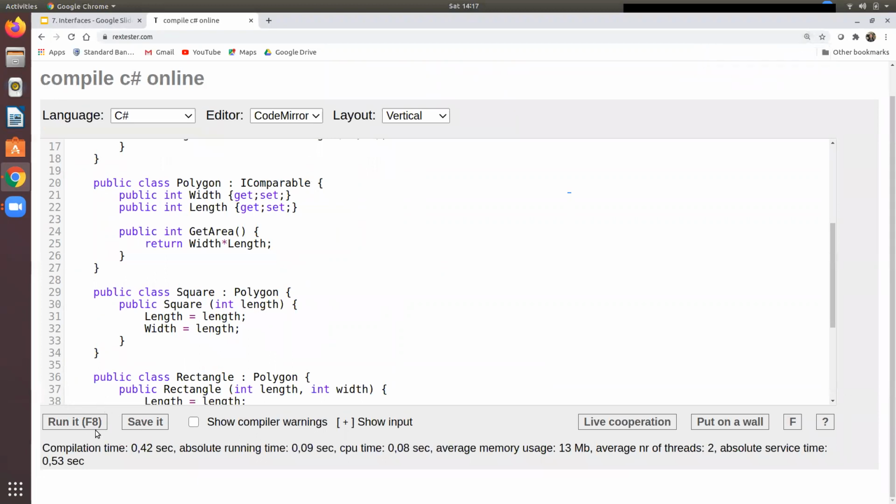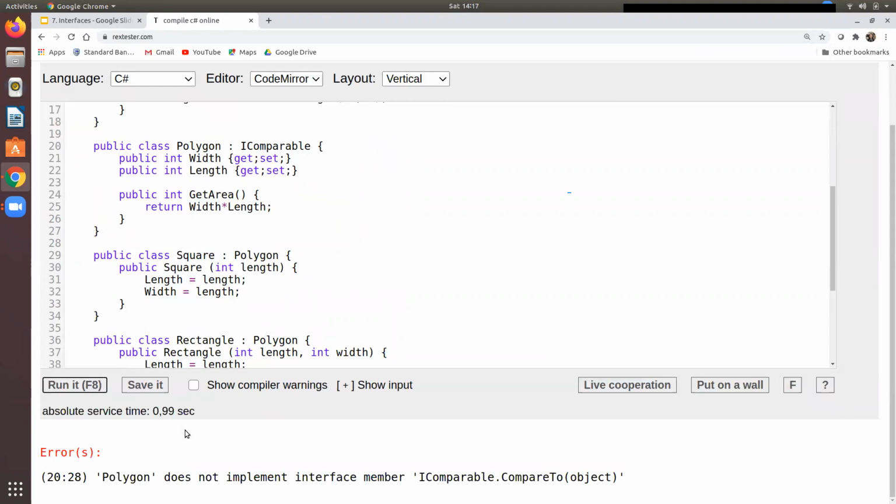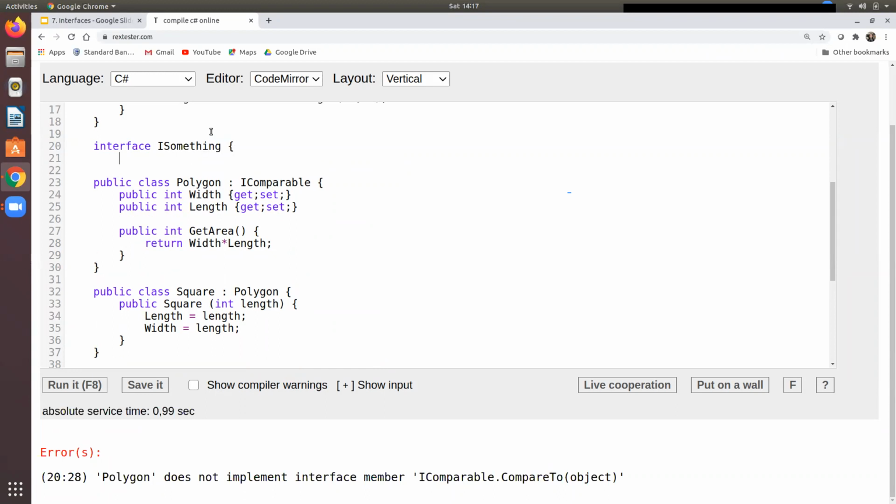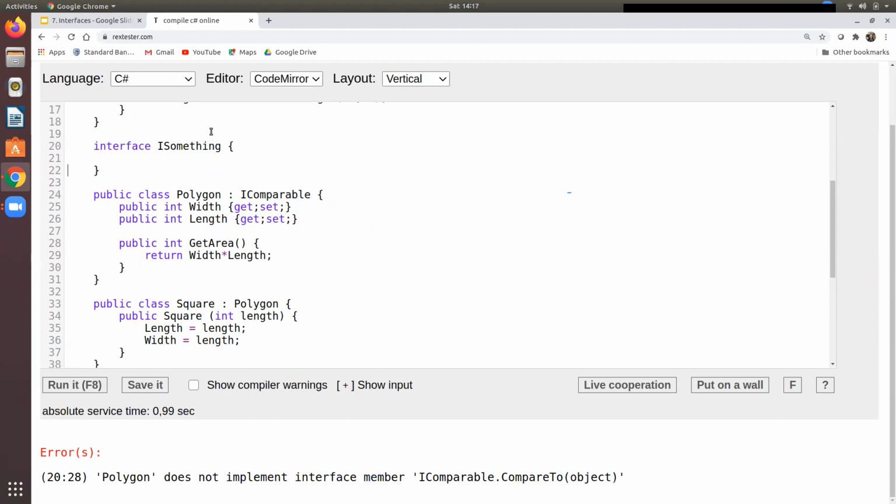The only thing IComparable requires you to do is implement a method called compareTo, just like we had a method called attack in our interface. In our interface we had void attack inside it. This is exactly the same.